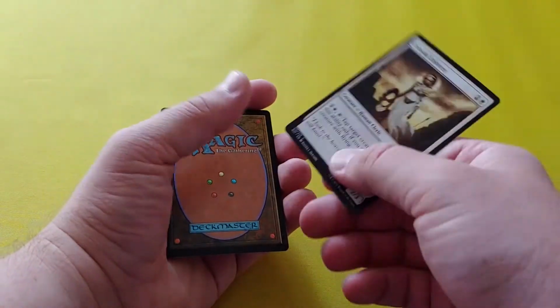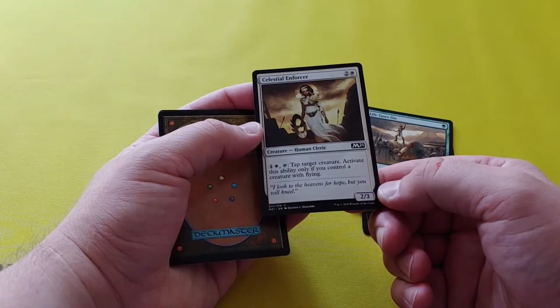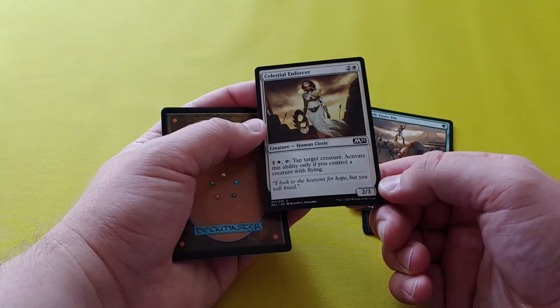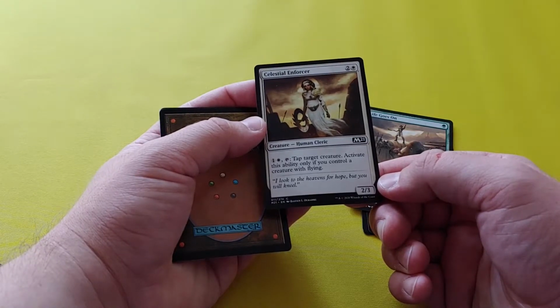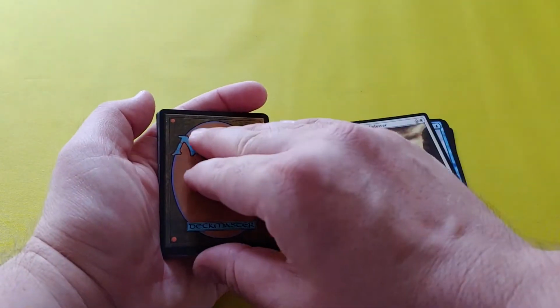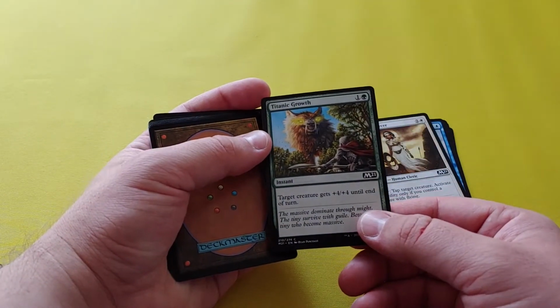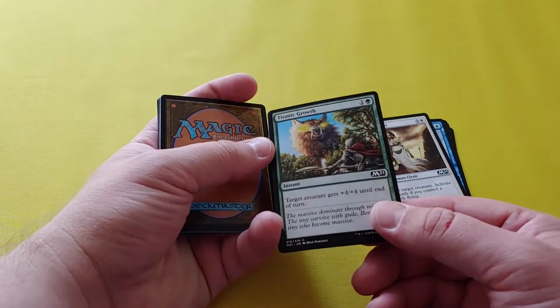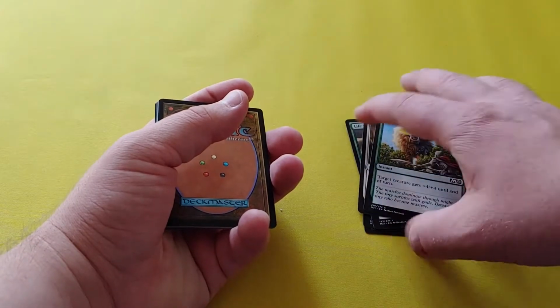Next one's going to be Celestial Enforcer. 3 mana, 2/3. Pay 2, tap him: tap target creature. Activate this ability only if you control a creature with flying. Seen that one before. All right, next one's going to be Titanic Growth. Classic, 2 mana. Buff a creature for a combat trick. That's a cool card. Love that card.